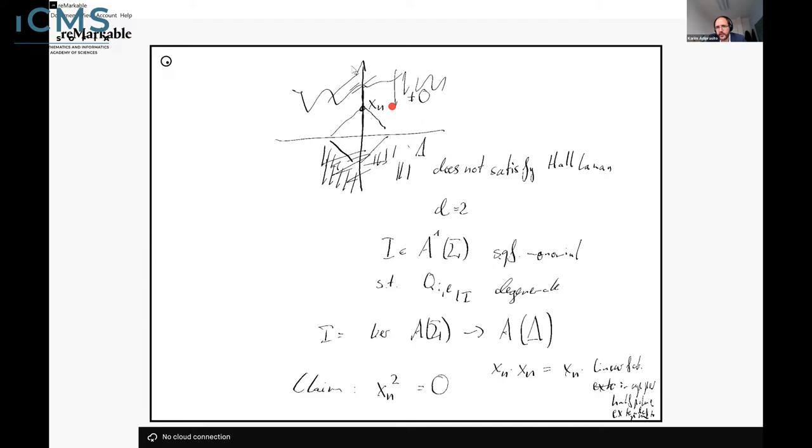The only region where I changed this xn by making it non-zero was in the lower half plane. And in the lower half plane, it's zero anyway, because xn is zero in the lower half plane. In the upper half plane, it's just xn squared. So this means that xn times xn is actually xn times a global linear function. But the global linear functions I kill. I have the global linear functions, I kill them. That's it.